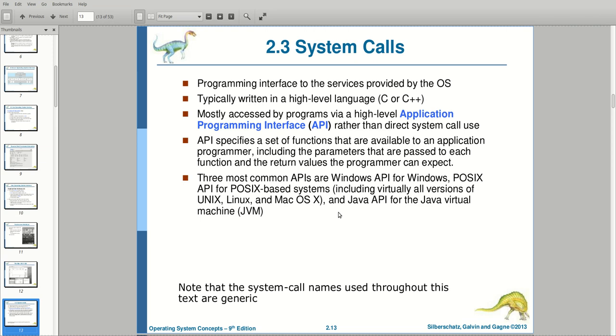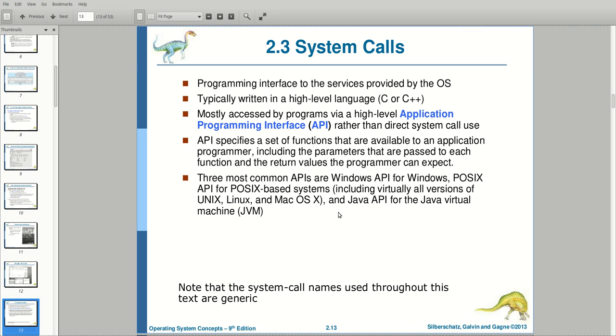Okay, next section, our subtopic, is on system call. Now this is very important. You should understand what the role of system call in the OS is. We can say that system call is the heart of any operating system.